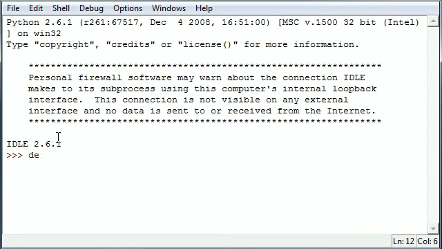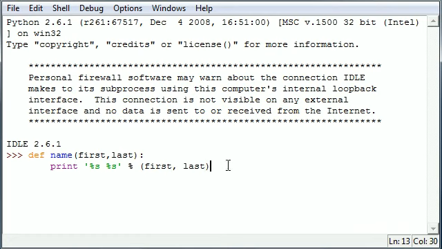So the first thing we're going to need to do is create a function, and I'm going to name mine name, hopefully name is not a keyword. Let's have two parameters in our name, a first part of the name and last, and let's go ahead and put a colon after that. Now we have to print out our instructions for the function. In this function I just want to print out two strings, and the strings are of course going to be what values they take, the first name and the last name. So right now we have a function that prints out the first and last name, and it's called name.